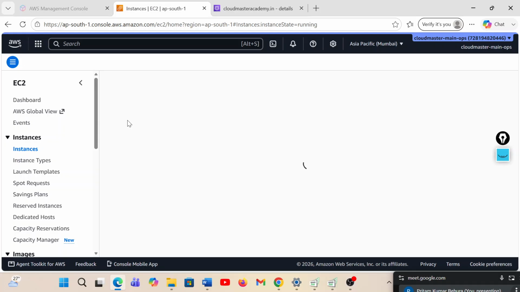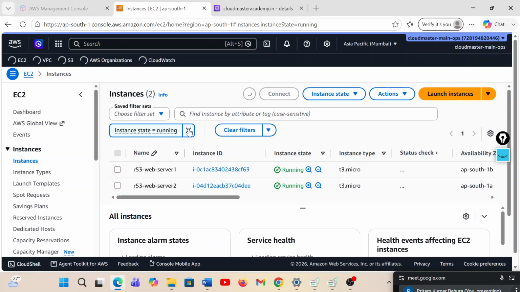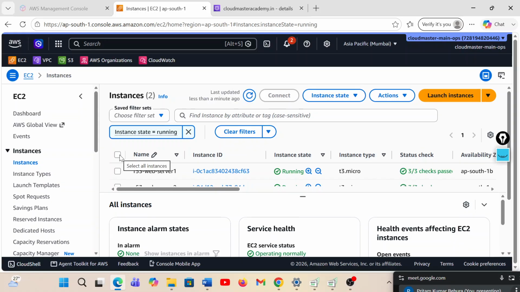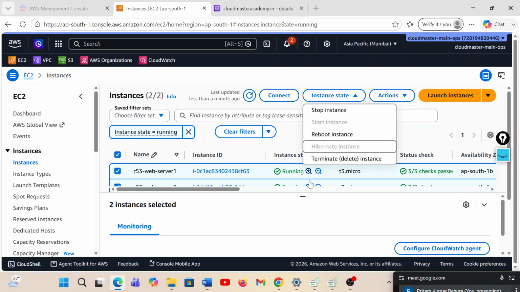Instances. Guys, see, this is the same thing, okay? The first step, I'll be creating EC2 instances. Then after that, I will again be converting them into web servers by installing the HTTPD. So this is the same process every time, a repeated thing we are doing, which makes sure that you are familiar with the steps along with the practice too. Let me terminate them immediately. I'm not going to stop anything. I'll be terminating.